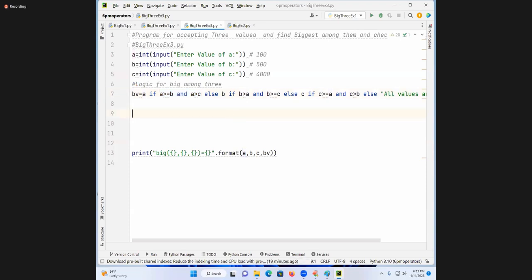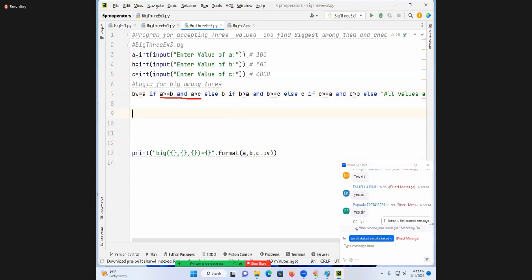Today I want to write it without AND operator. How to write without AND operator? I am going to make you understand in the class. Okay, now take this part. What is the first one I am taking? You study this. Carefully study. A greater than or equal to B. And what? A greater than what? C. So this I want to write without AND operator in a shortcut process.